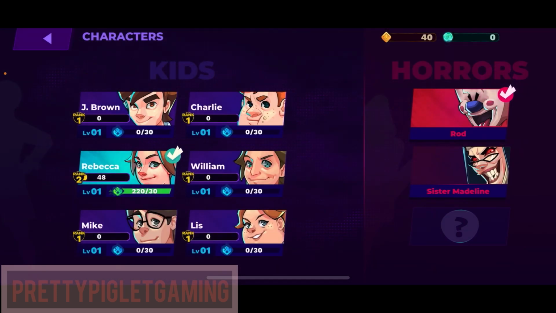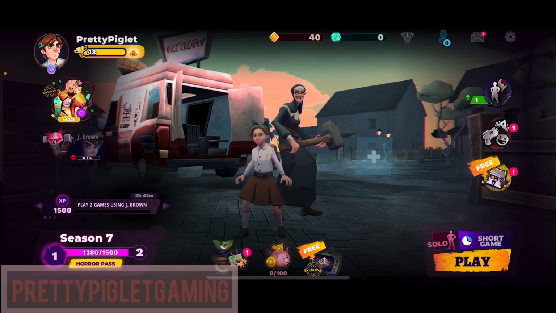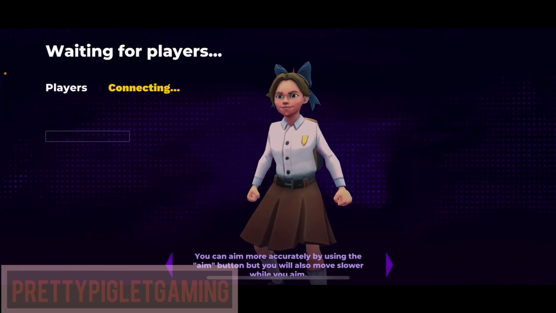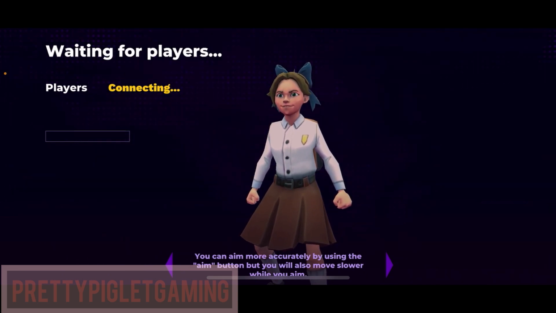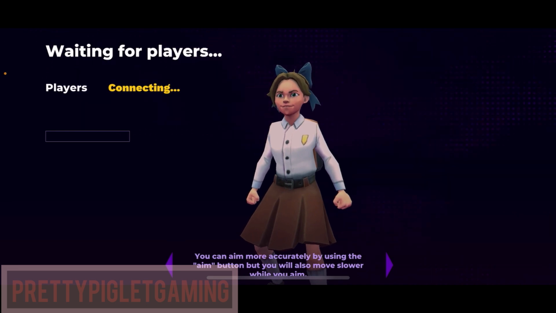Okay, so I want to see. We can select Sister Madeline. If you guys don't know who Sister Madeline is, that's from the game, I think, Nun, which I also believe is the same person that made this game. Okay. So you're back again. I'm not able to play long enough, am I? You can aim more accurately by using the aim button, but you will also move slower while you aim. Duh.